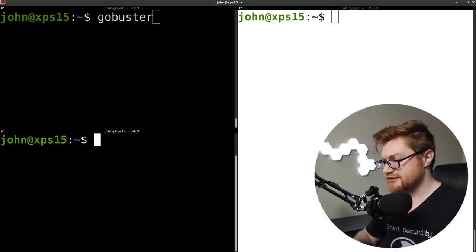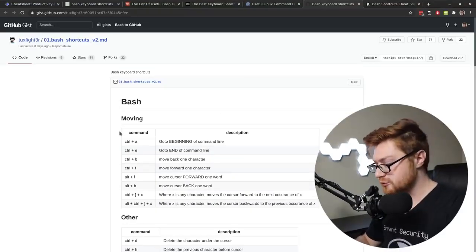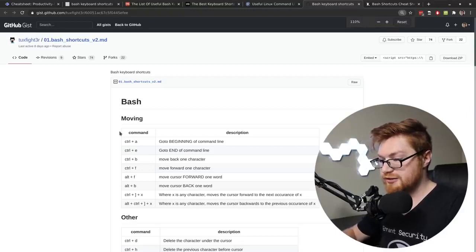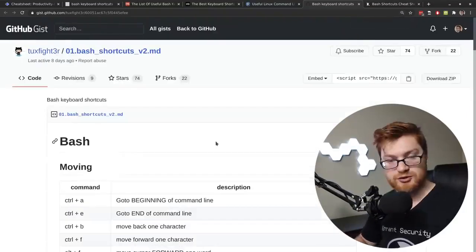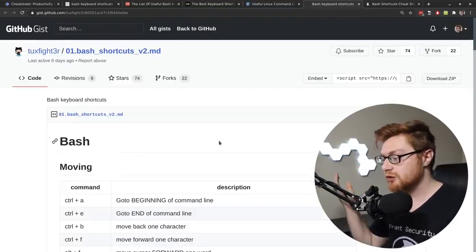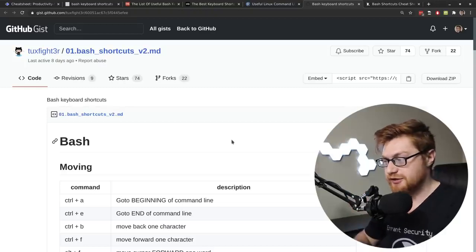So, okay, that's a long smattering. I will offer this to you just as well. If you have never Googled the bash shortcuts or Linux terminal shortcuts, I really recommend you do. There are a lot of these, and you might be able to find some other peculiar things you could do.